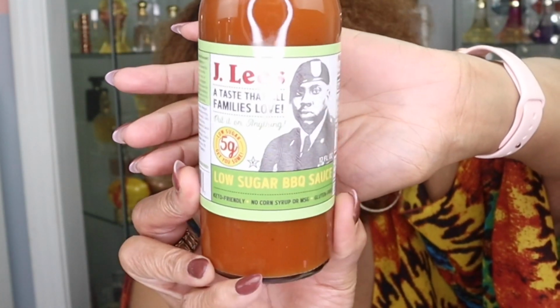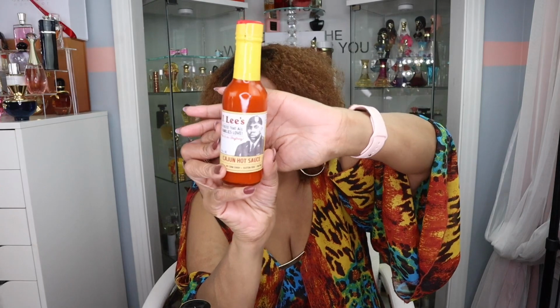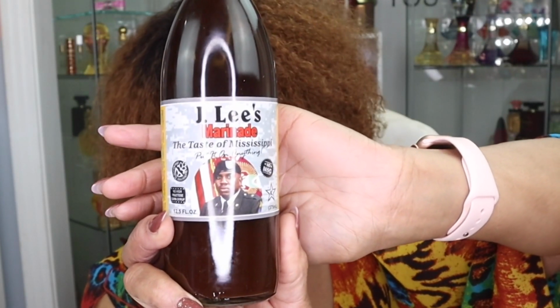And then the last one we have is the low sugar barbecue sauce. That's this one. And it says 6 carbs, no fibers, and 5 sugars. So normally you take 5 and 1, it ends up being like 1 gram of carb. So this is good for me to use. So I can use this barbecue sauce, and I can use this hot sauce. Okay? So these are the two things I know I can use for being on keto. I am going to marinate my meat with this. Okay?